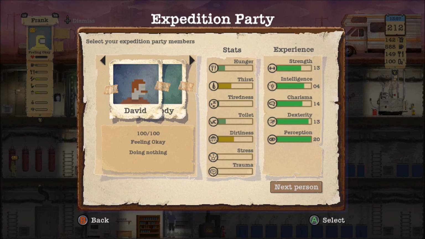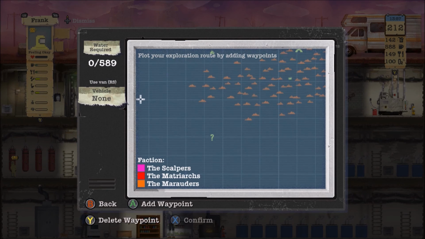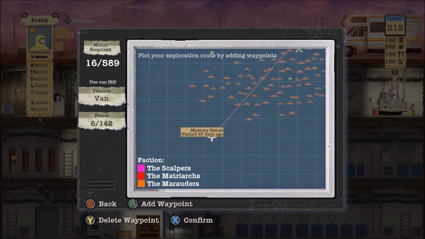So I'll set up an expedition with Frank. Go by himself. He's going to go to the mystery hatch here so I can show it to you. If you press R stick, that's how you take the van. See it on the left side going on and off. It uses gas when you go and a little water. So go to the mystery hatch.